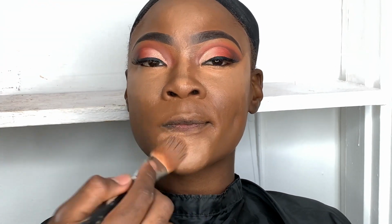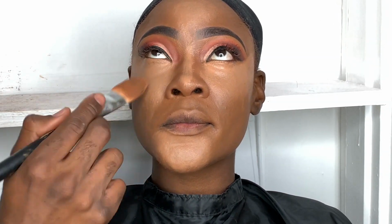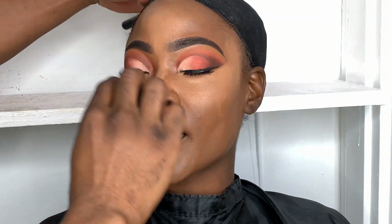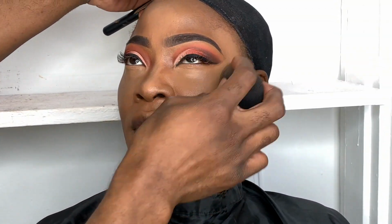So I'm combining my favorite foundation brush and my beauty blender to blend everything down. Pat and blend, pat and blend. You have to work that beauty blender into the skin to make sure it's feathering that product out.